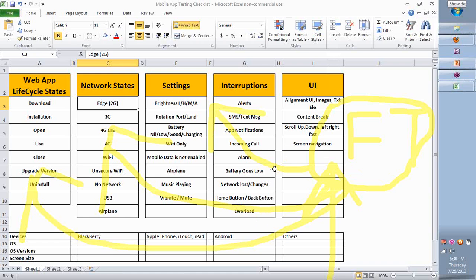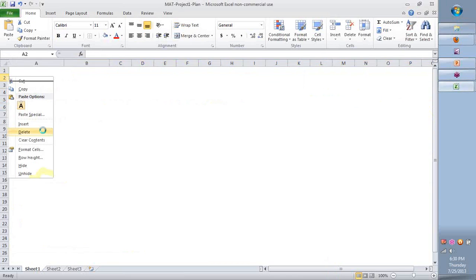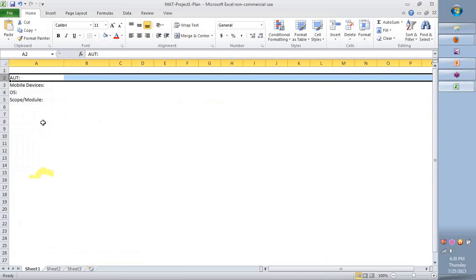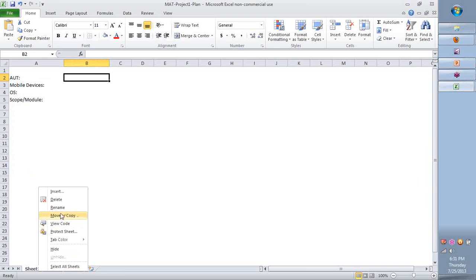In project 1, we have more important things to get introduced to. So this specific detail that you're seeing right now, application under test, mobile devices, operating system, and all this, is a start for us. Now, what is going to happen, team, is that I have to first decide which is the application I want to take and where do I want to test for project 1. All right. Then we will talk about some other additional details.